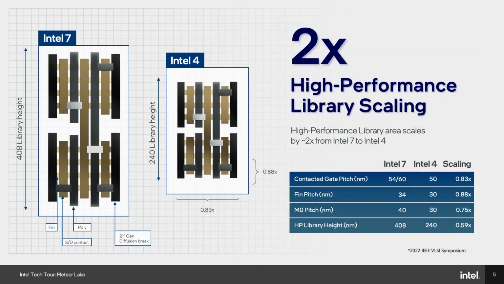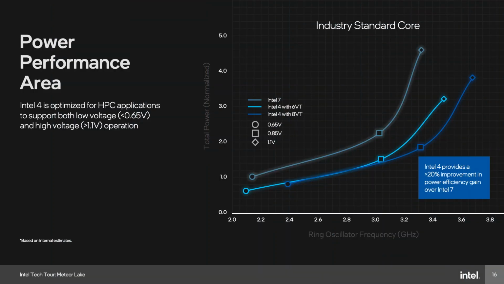So if you look at Intel 4, our goals were first area scaling. If you look at our standard cell library and compare it to the Intel 7 node, we're able to achieve 50% area scaling, or 2x area scaling, however you want to describe it. That was the continuation of Moore's law. The second goal of Intel 4 was power efficiency. Right? We want to deliver a lot of performance, but it needs to be efficient performance. Some of that we get from the scaling, and a lot of that we get from the transistor improvements that we implement as well. And our goal really is to take most advantage of power efficiency.